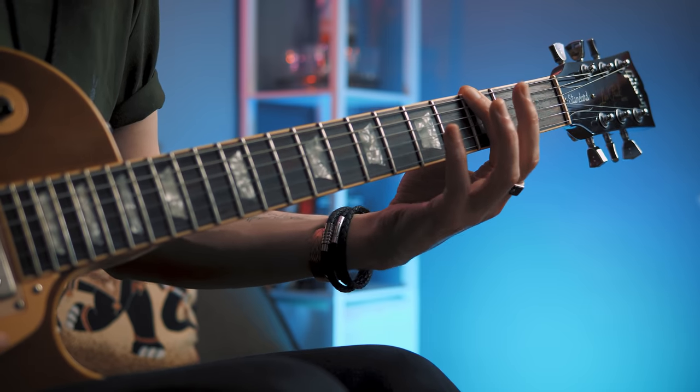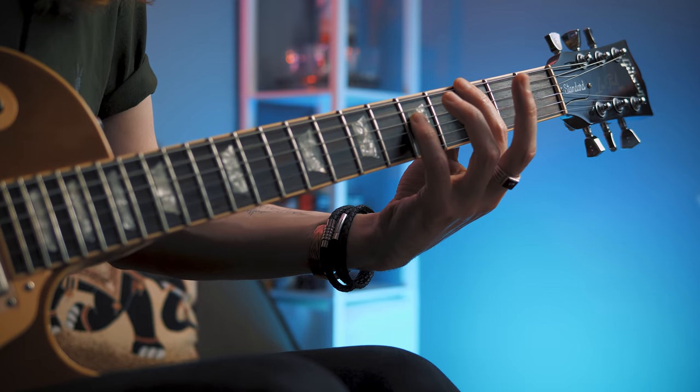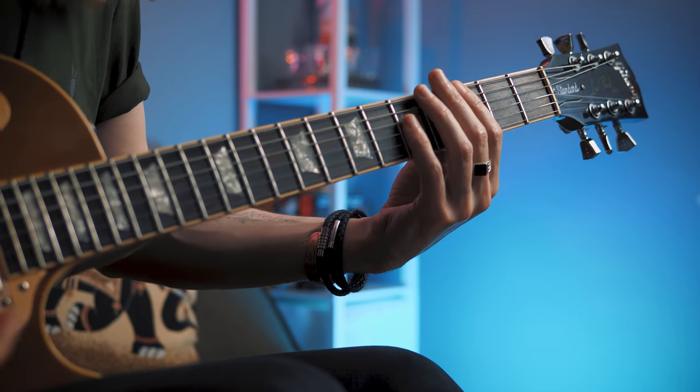So we're going to start with this little descending octave riff. Index finger on the third fret of the E — the note G — and then pinky on the fifth fret of the D, also the note G. The index finger drapes over the A string so that the pad is muting it, and the underside of my pinky is also catching the G and the B. Whilst you might get some harmonic overtones, when you start strumming the octave that all fades into the background and keeps you playing tidy. I like to just do eight downstrokes here — it gives it a real driving push.